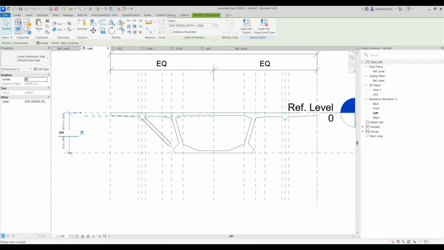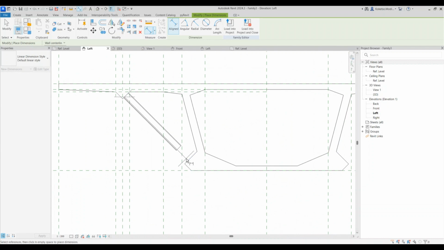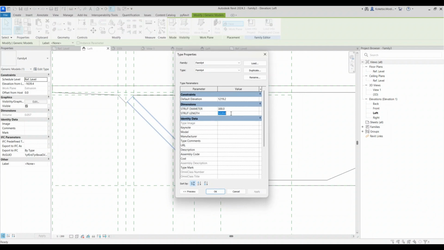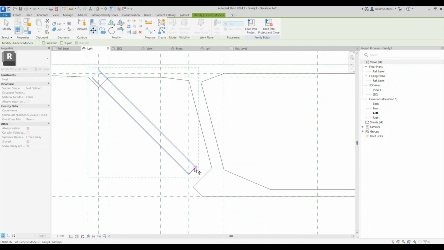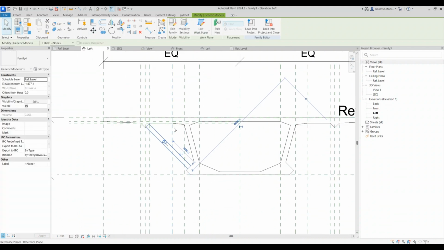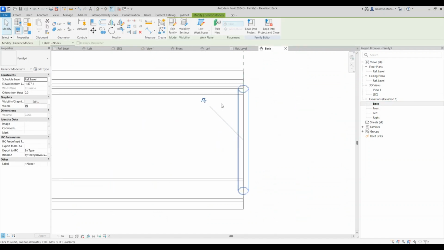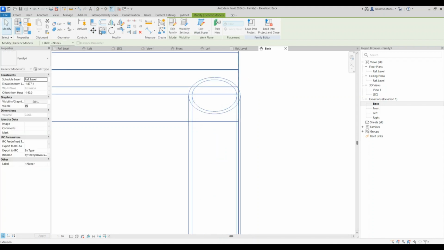Or let's make it 4,000. Actually, let's make it 3,750. Yeah, that's fine. So I'm going to measure the length from this face towards this face, which is 3892. I'm going to select this, 3892, and say okay. And then I'm just going to manually adjust it like that. Okay, so I'm going to select it, go to the back elevation, and I'm just going to adjust it to the side, just place it, nudge it like that.